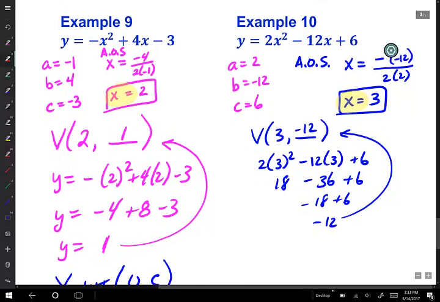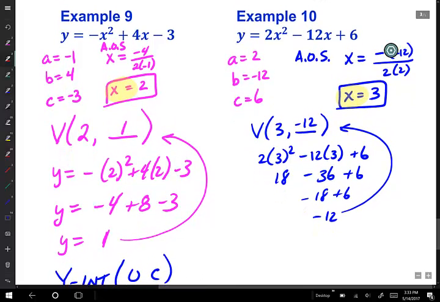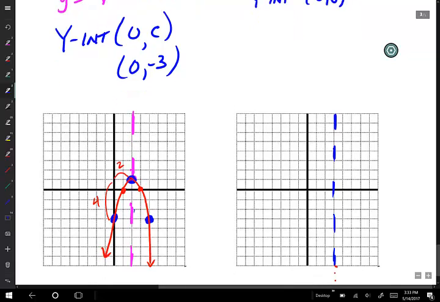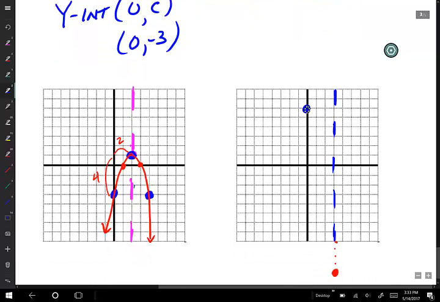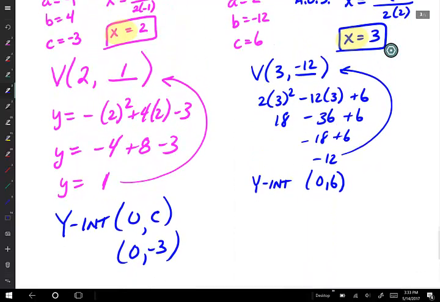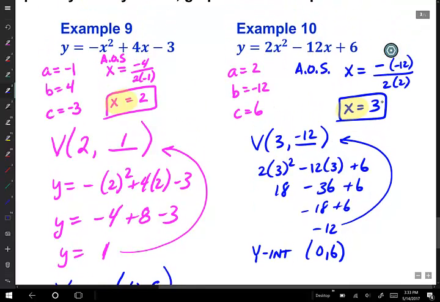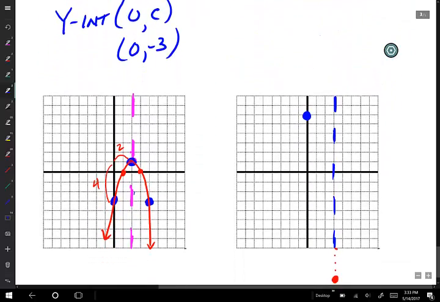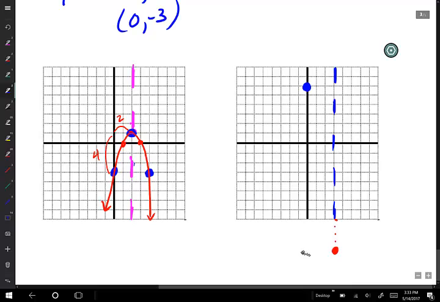We then go to our next point, which is our y-intercept. Our y-intercept is going to be the point 0, comma 6. So that's way up here. And so we're really going to have to make sure that we're on the right path. Remember, we're down here at 3, -12 because of this extreme situation where we had a value of 3 for our axis of symmetry. So let's do our pattern to see if this actually works out. Remember, we're down here at -12.